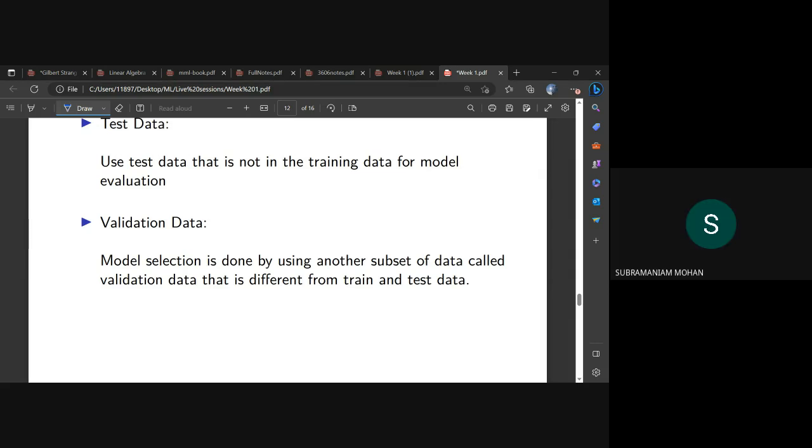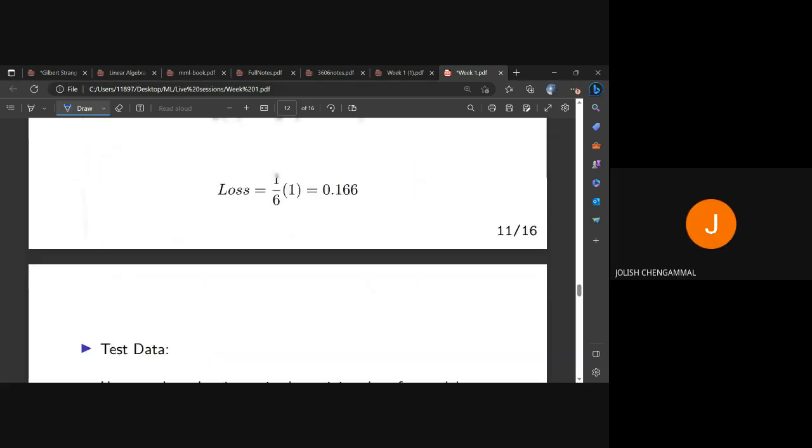Let me cross check. Training data and test data are not the same. But let me cross check the validation data. That means we don't have 80% for the training. We will have only 60% for training. No, we'll have almost 80% for the training for sure. But I will cross check this part and we'll get back to you on this.